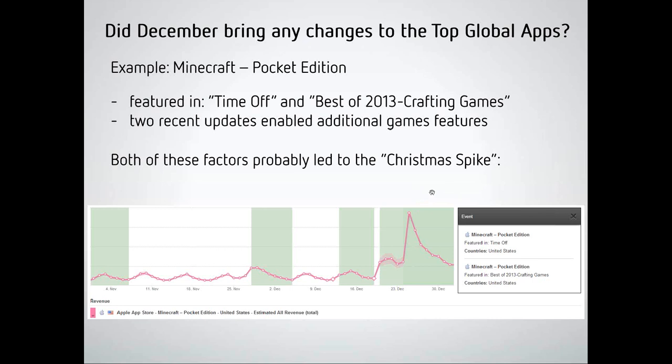For analyzing this kind of data, it's always interesting to ask yourself what is behind that. Our AppIQ tool gives us the opportunity to see events, as I mentioned in the intro, and these events are displayed here in the green columns. You see here for the spike, there were actually 2 events going on. This app was featured in the US App Store in 2 categories. One was time off for the winter break, and another one was Best of 2013 Crafting Games. So this game showed an extraordinary performance anyway, because apparently Apple picked it to be featured in this game category.